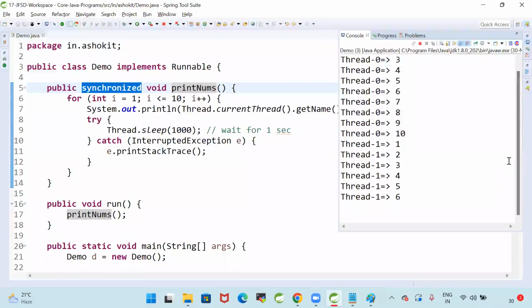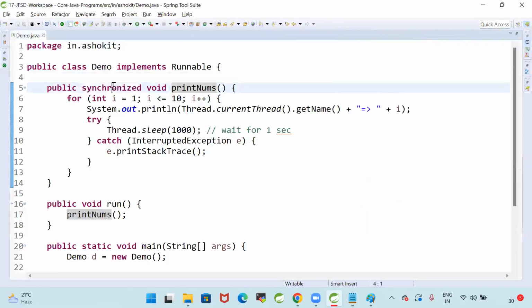Earlier, when I didn't keep synchronized and now when I keep synchronized, can you see the difference? Are you able to understand the difference?